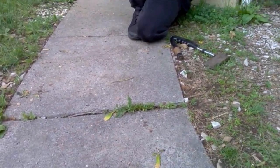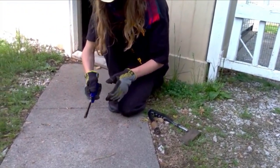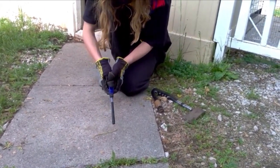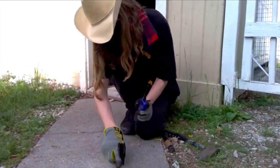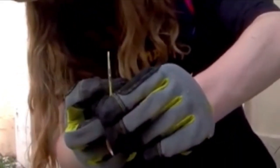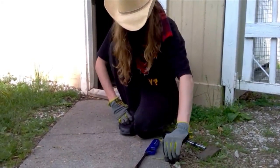So now, using your beautiful torch, what you do is burn the dandelion. Just like so. I guess this one's out. So presumably what you want to do is burn the thing, like what we did right here. Oh well.